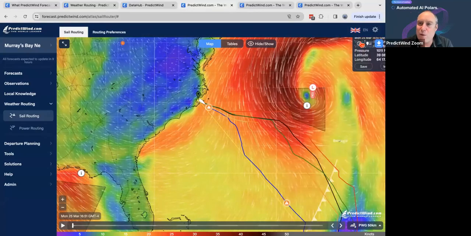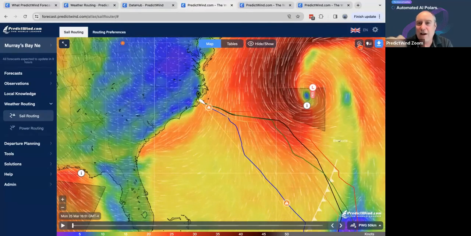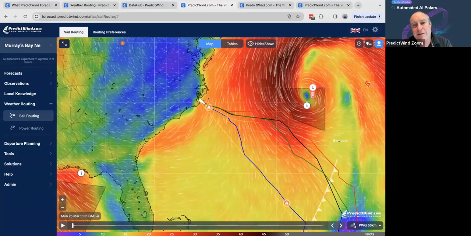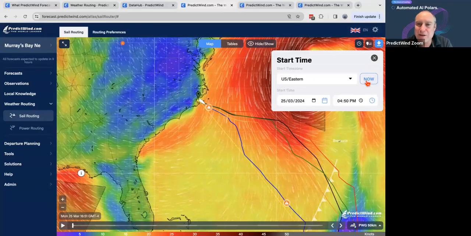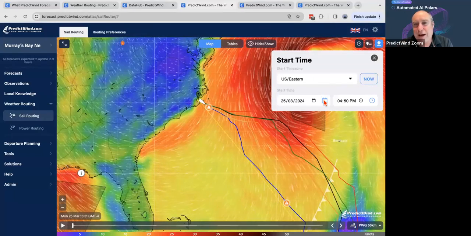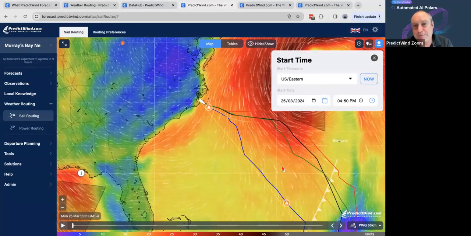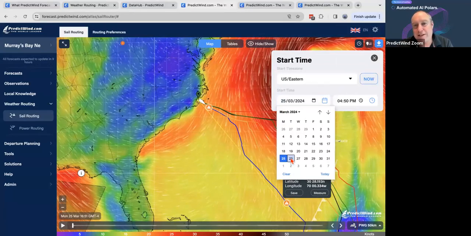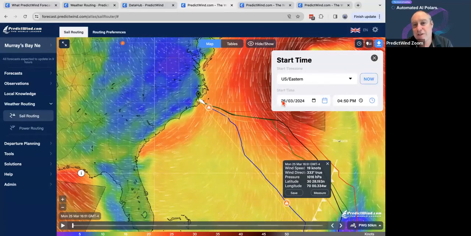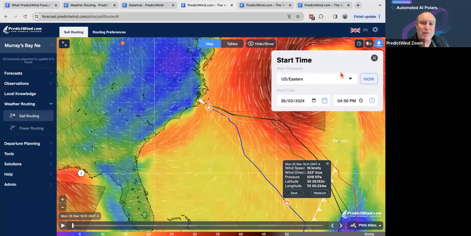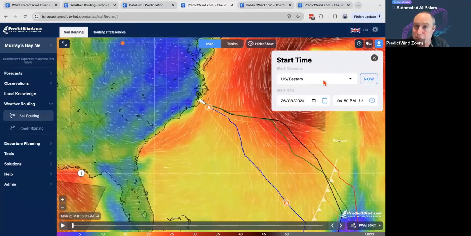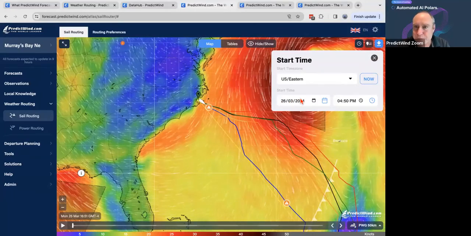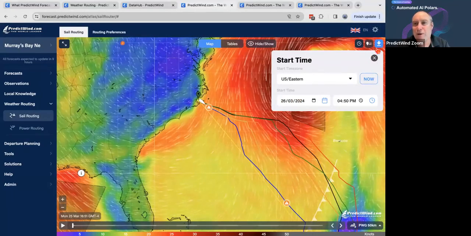The other thing we can look at before we run our route is I can have my start time as now. And so obviously when we're underway, now is the right thing to do. But if we were going to depart tomorrow morning or tomorrow afternoon, we can actually move that start time to tomorrow. So I've just changed the date there. I'm a day ahead of most people, depending on where you are in the world, because I'm in New Zealand. But anyway, so I've moved that, but I've got my time zone here is actually US Eastern. So correct for where we are. So I've set that up for tomorrow. I can close that little box there.